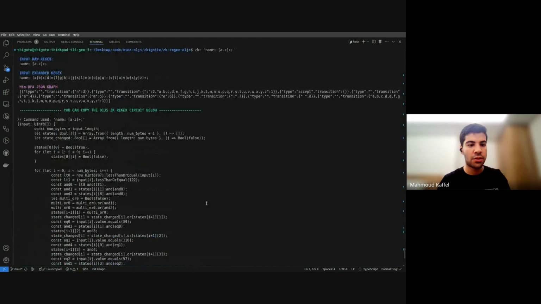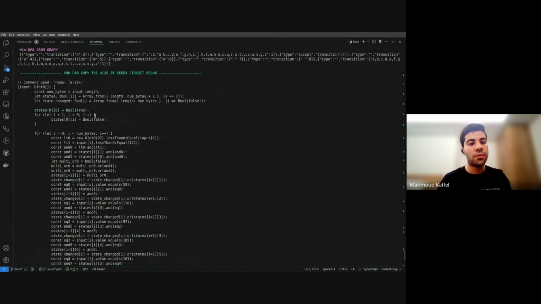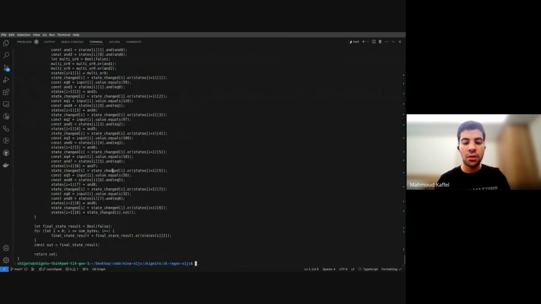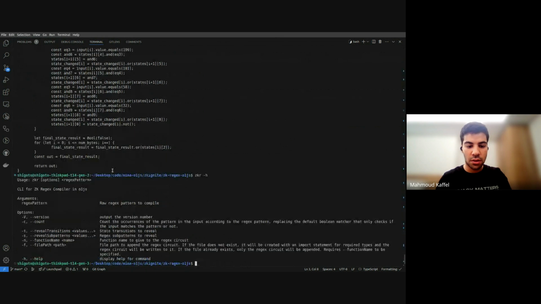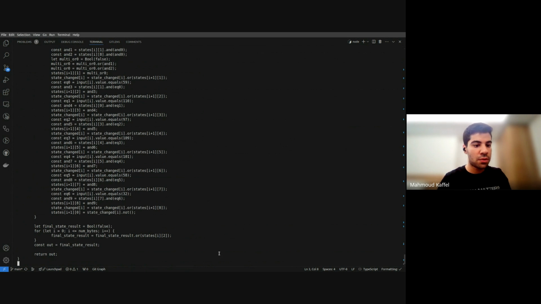Yes, so this is a circuit. First, we have an option here called function name. Let's call it function name, then you can add the argument. Let's call it name regex. Press enter, and then we have the circuit.